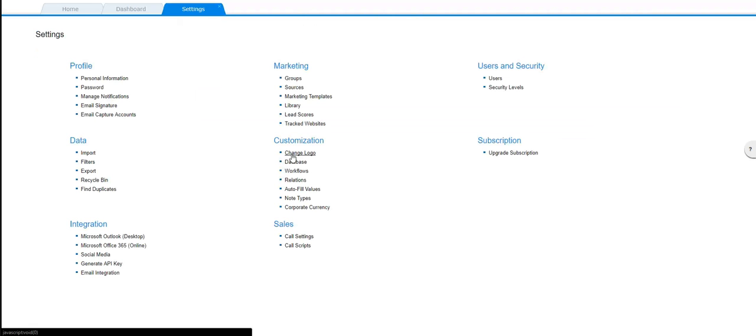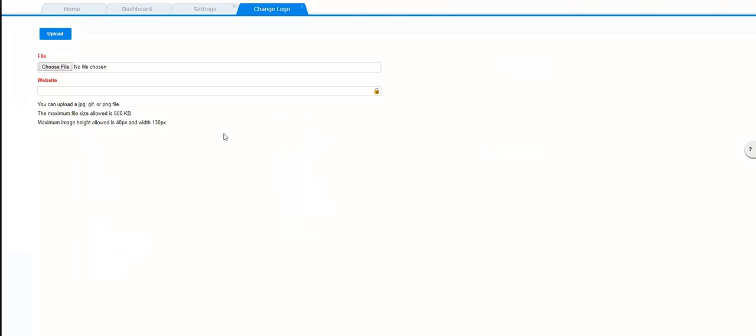Under customization, we have change logo. This is where you can change from the Soffront logo in the upper left corner of the screen to your own company logo. You simply upload your JPEG, GIF, or PNG file here.